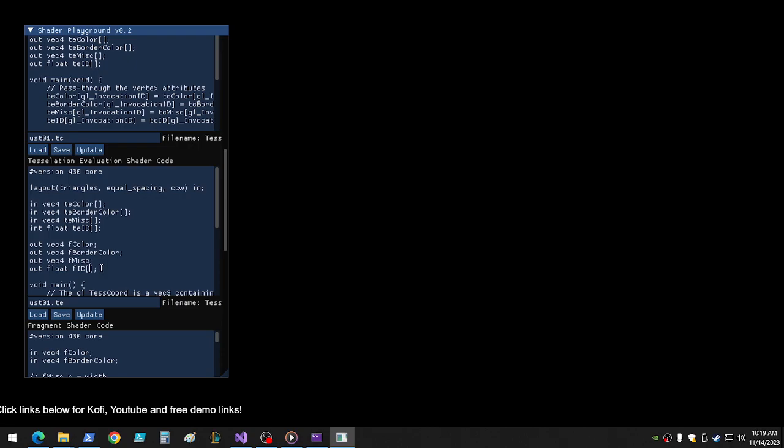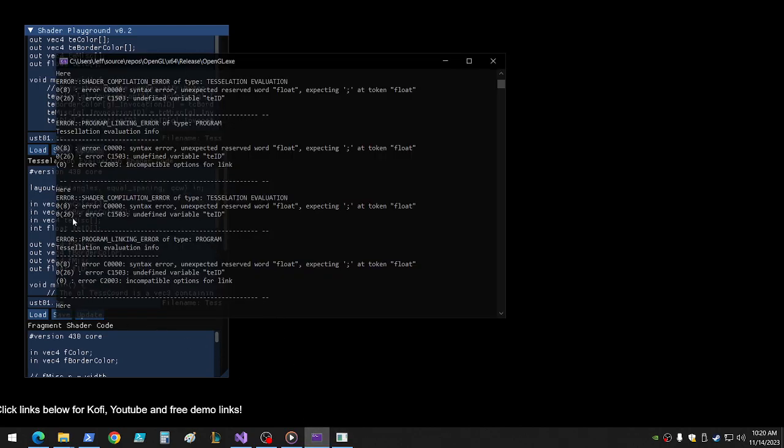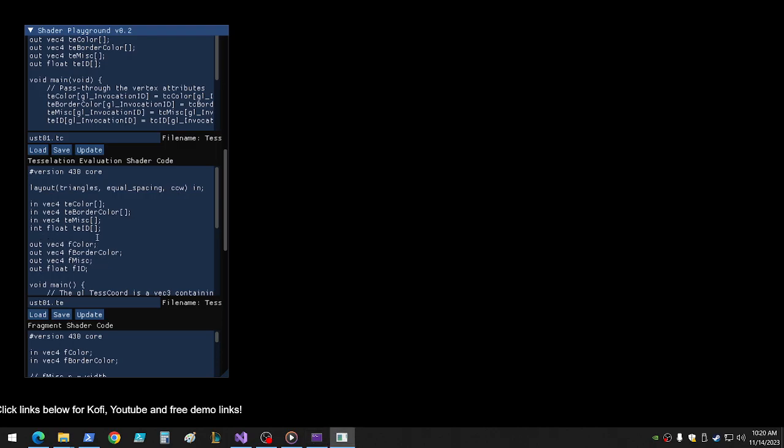Oh. Here, okay, syntax error, sort of same thing. Undefined variable TEID. Oh, because I called it an int.